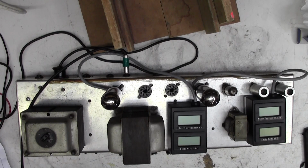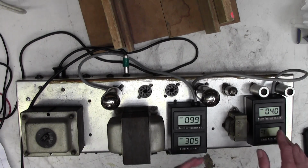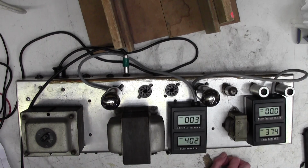Right, so we're up to 50 volts AC going in. We're on and we're out of standby. No sign of the lamp yet. Oh, these are starting to get a bit of power. We're up to 100 volts AC going in, and these have sprung to life. We've got a bit of HT. Can't hear anything horrible coming out of the speaker.